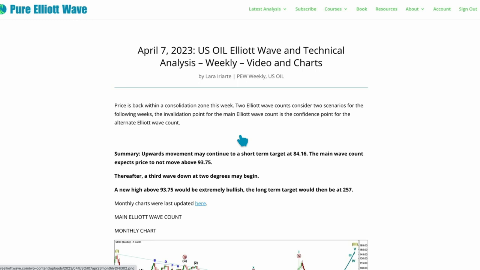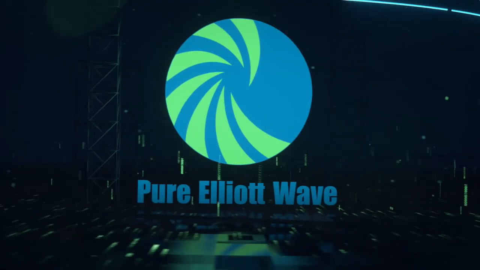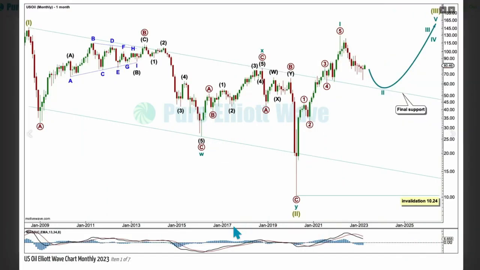Elliott wave analysis first, classic analysis last, and it's time to step back this month and look at monthly charts. This is the monthly chart for US oil. It sees from this high to this low a completed counter trend structure, a double zigzag, and I'm labeling it Super Cycle Wave 2.